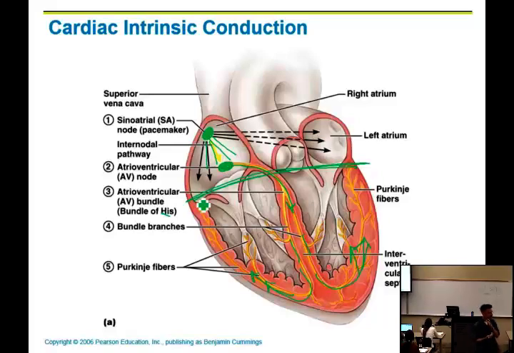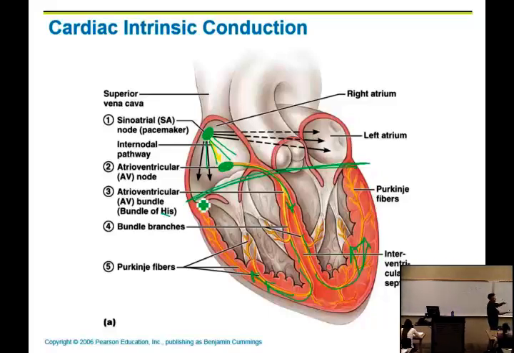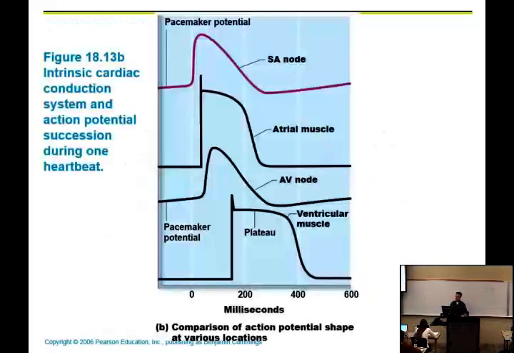So atria, ventricles, atria, ventricles. That's the AV node delay: as the signal moves down, it passes through that dense regular connective tissue, which slows it down just enough so that the ventricles are still relaxed when the atria are contracting, and then it reverses. Okay?